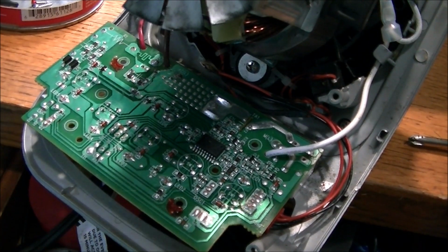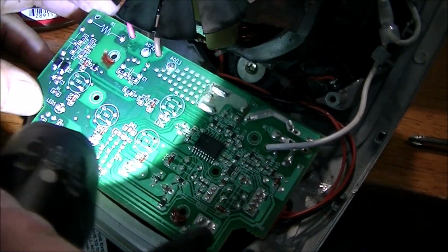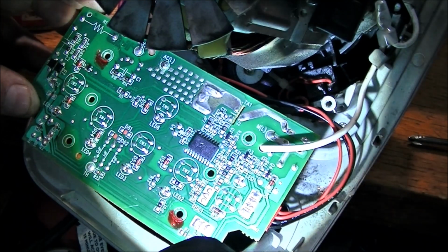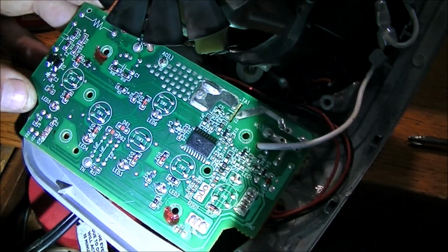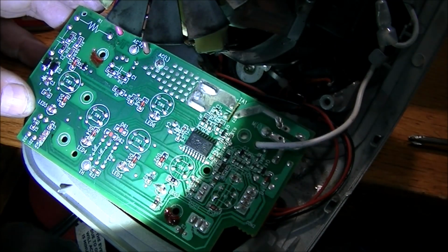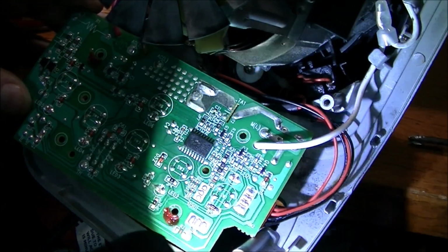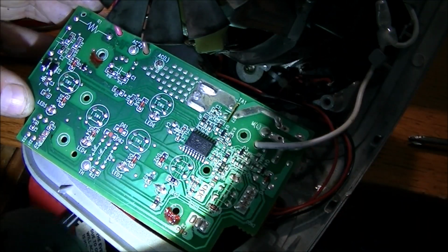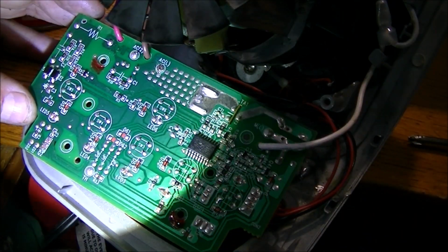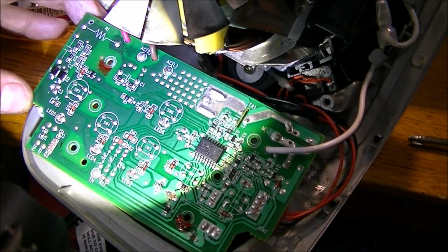Okay, I'm not finding anything with regard to a diode or anything that seems to be suspect here. I'm looking at the circuit board here, and as you can see, it's a lot of SMDs, the surface mount parts, and me and surface mount parts, we don't get along too well. Very small and hard to work with. So I'm really at a loss right now to figure out why there's no power getting to this board, other than there's probably a component that failed.